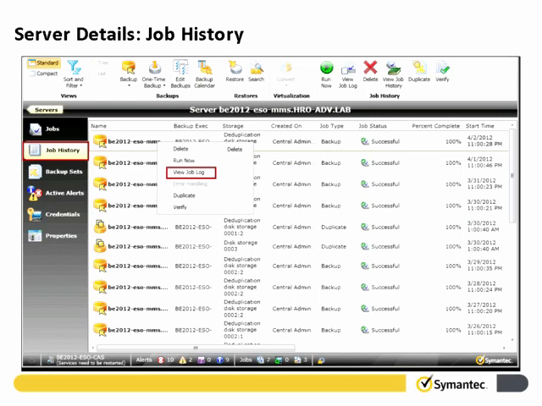The next option down on the left from jobs is job history. So job history is where I can go and see when the jobs ran, and whether each was successful. This is more than 7 days' worth of history. This is also where I can right click on the job history and look at the job log. So if you're trying to troubleshoot why a job had issues, you can go to the job log from here and it will give you any details about that job that will help you troubleshoot.